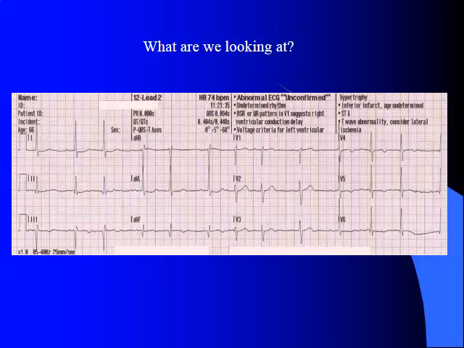Our precordial leads are similar to the augmented voltage leads in that they use Wilson central terminal, the center of the heart, as the negative electrode, and then the electrode that's placed on the skin is the positive electrode. So we're looking at different things with each precordial lead, and we'll talk about what we are looking at with those precordial leads on the next slide.